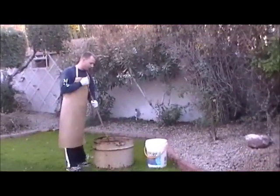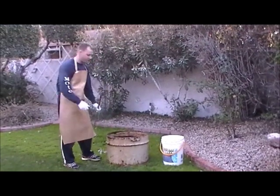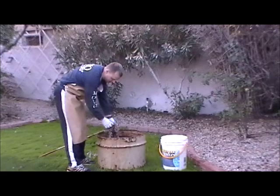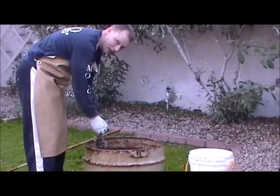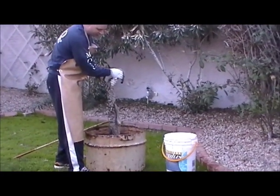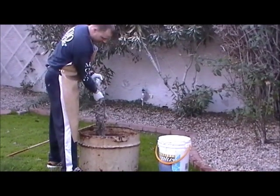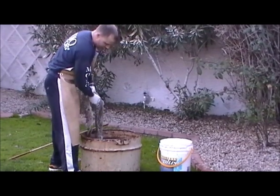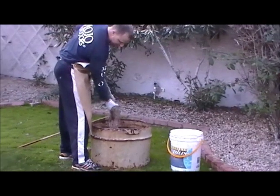So after I've already fleshed it, sewed up all the holes, and pulled the cartilage out of the ear, I brought it over and soaked it for about 20 minutes, and then I gave it a bath. If you don't know how to give a dog a bath, well, I can't help you. So after I've shampooed it with just the cheapest shampoo I can find, I've scrubbed the fur and then used a brush to make sure all the chunks of blood and everything else is out of the hide.